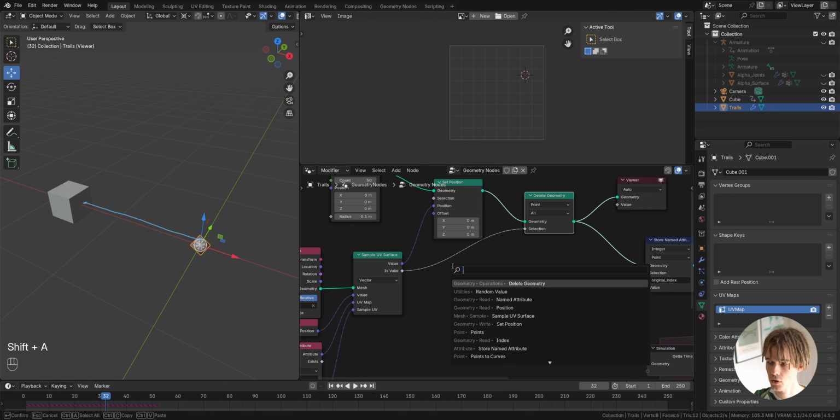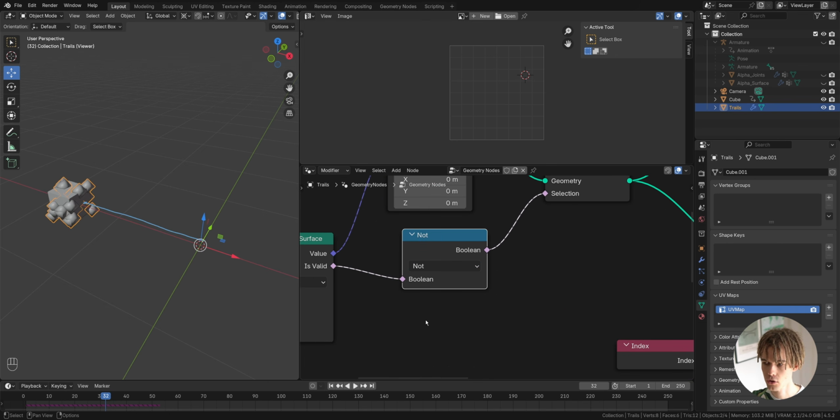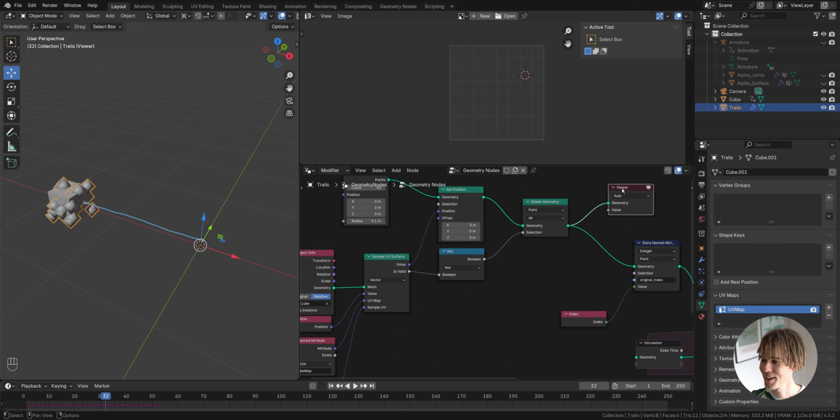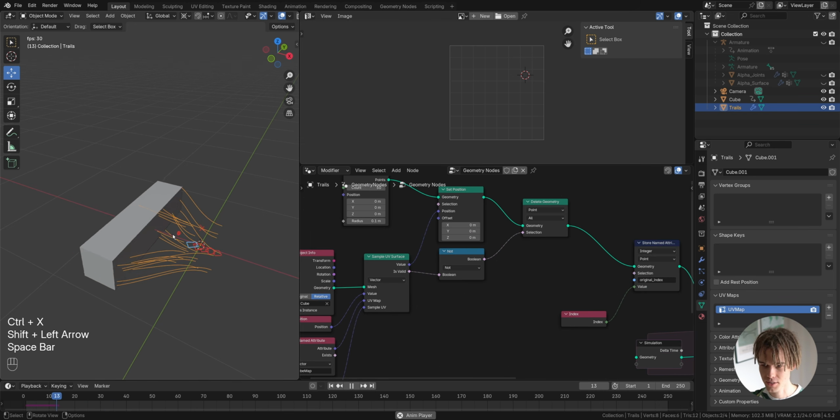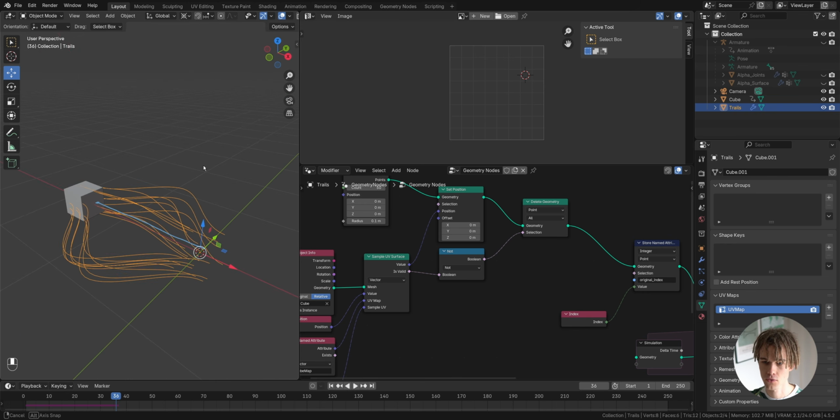so we need an inverse of that, and for that we can use a Boolean math. So let's plug it here and use the not operation. Not just inverts what was before, so it just tells the opposite of what was, essentially like politicians. Okay, so this is the not operation, and now if you go to the start and play this again, you can see no more problems and the trails work perfectly. Okay, nice. Let's go on to the character.